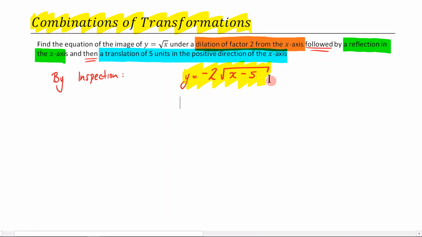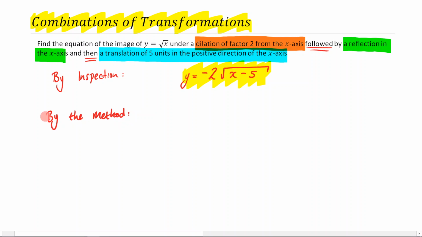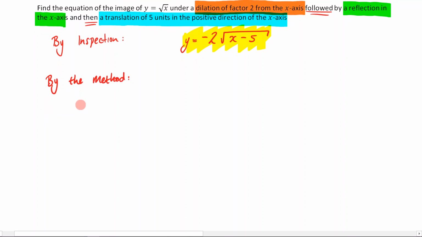I now want to go through the long procedural way of answering this, and I'm going to call this by the method. All right, so let's come down and let's go. So remember, we start off by writing this and then this. So this is what we've been doing in previous lessons. So we're starting with our original point and then we're going to a new point. Then we rewrite it and we're going to specify as to what our new x position is going to be.